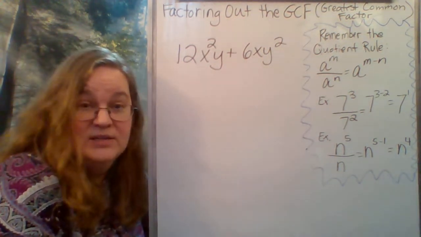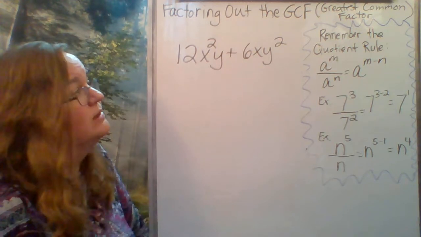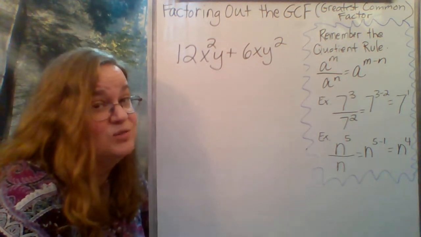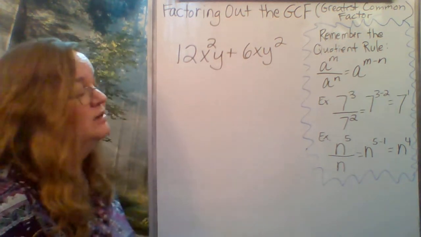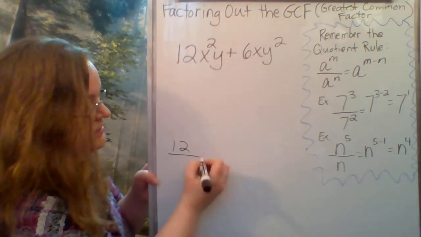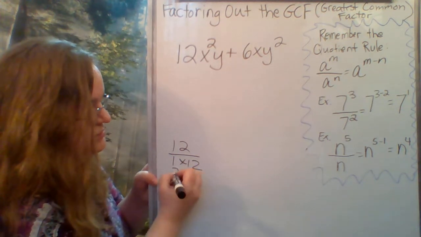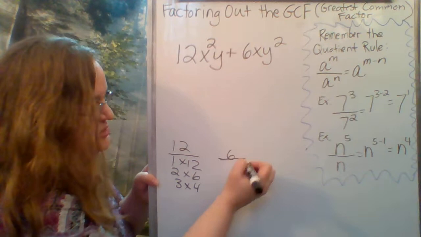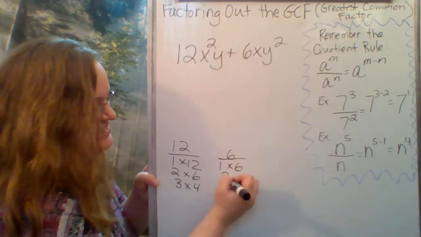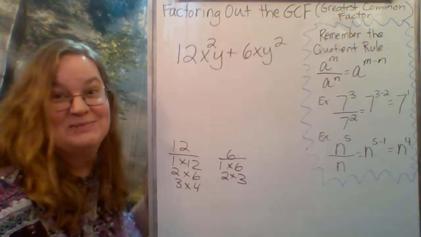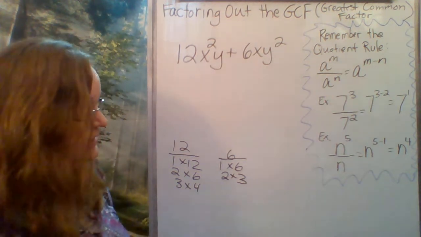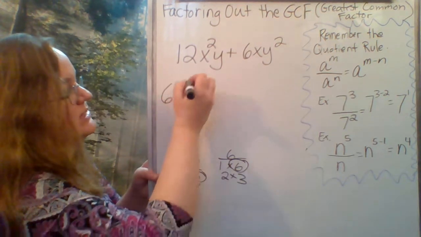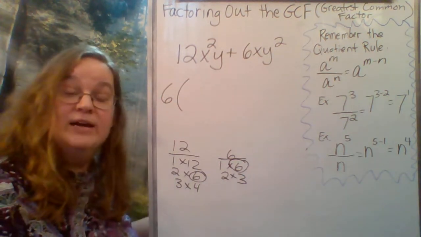So as I take a look at this, again, I'm going to start with the numbers. Well, I may notice that 6 goes into 12 evenly, so therefore 6 is the greatest common number for those. Because again, if I look at my factor list for those two, okay, and the more that you factor, the more you'll memorize these lists because it tends to be the same numbers over and over again. The largest number that's in both factor lists is going to be 6, so that's going to go on the outside. Well, you notice I have X and Y.